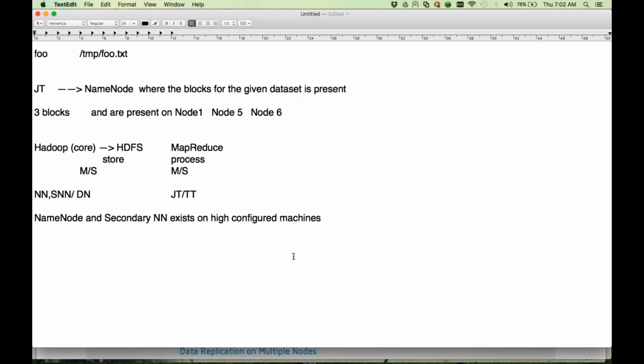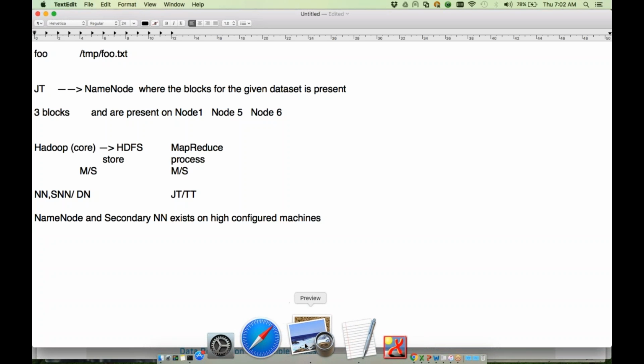You got the point? Srinivas, one question. Yeah, please. So can we say one cluster will have a name node, job tracker node, and multiple data nodes with task tracker nodes? So each cluster will have one name node, one job tracker, and multiple data node plus task tracker. Can we say that? Absolutely, no second thought.